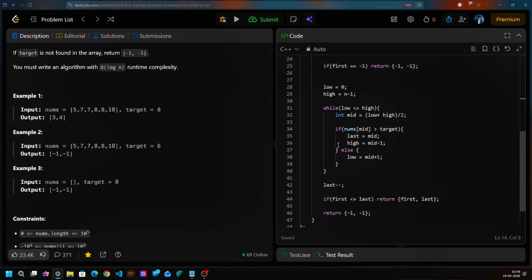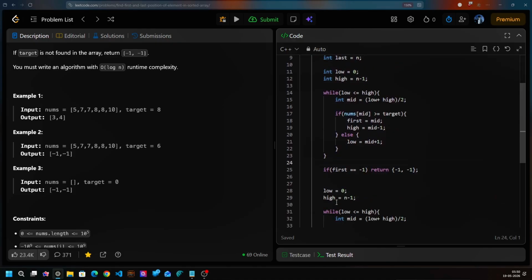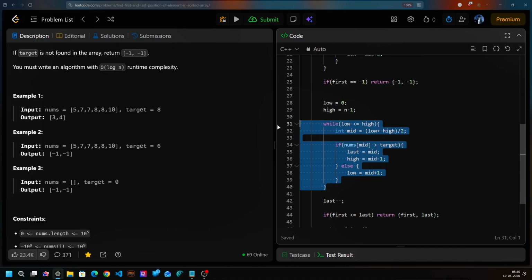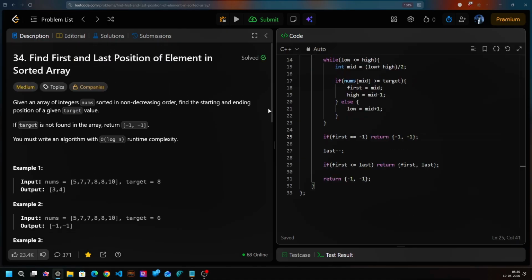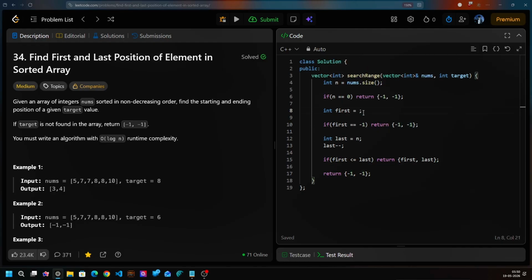Okay, now there is a simpler way to solve this problem, right? In this case we have written code for lower bound and upper bound, but there is an inbuilt function in C++. Using this we can easily find our lower bound and upper bound. So let's see how we can do it. So let's remove this. Also let's remove this. Okay, let's first find the first position. So we will use lower bound in the array. So we will write nums.begin, nums.end, comma target. So we are using the lower bound function and we are passing our array as well as the target.